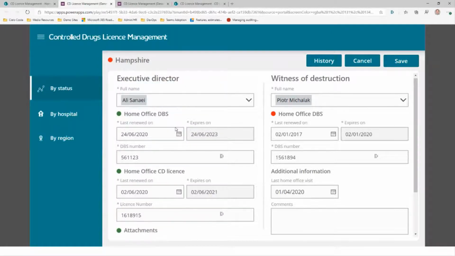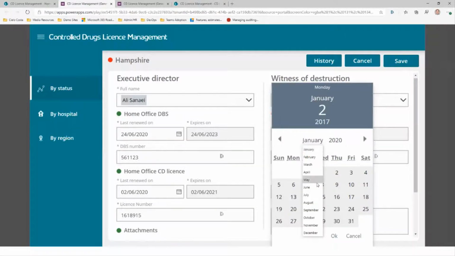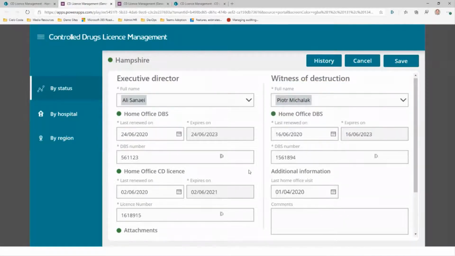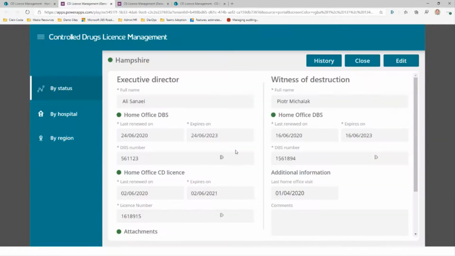Immediately we're green. We can update the rest of our items as well so that they become green too. So if I say that is now 2020 and it was done on the 16th of June, again, we're green. We save down and everything's done. It's as simple as that. We have a business process associated with this, and we communicate that with the organization so that they are aware that as part of their responsibility in this persona within this solution, they must carry out certain actions behind the scenes. In this case, it was the renewal of licenses.